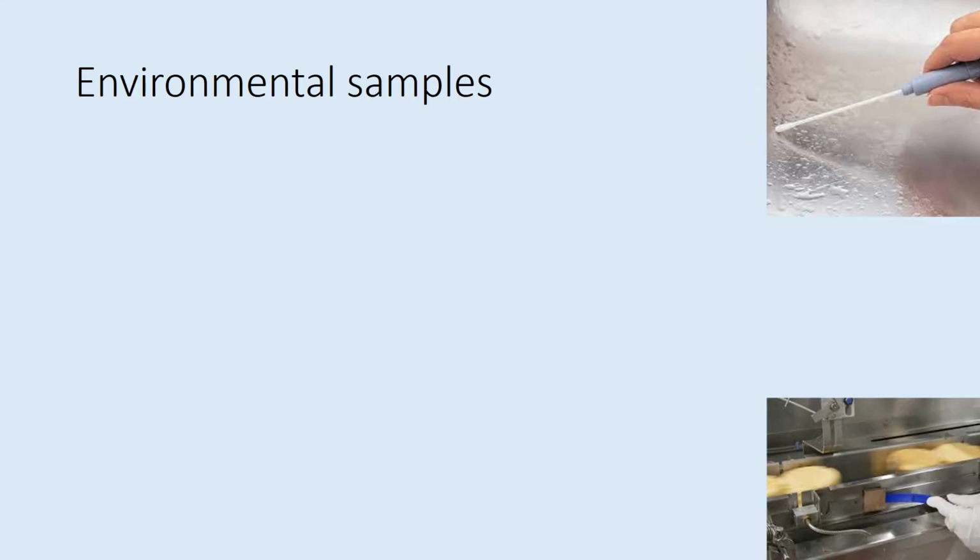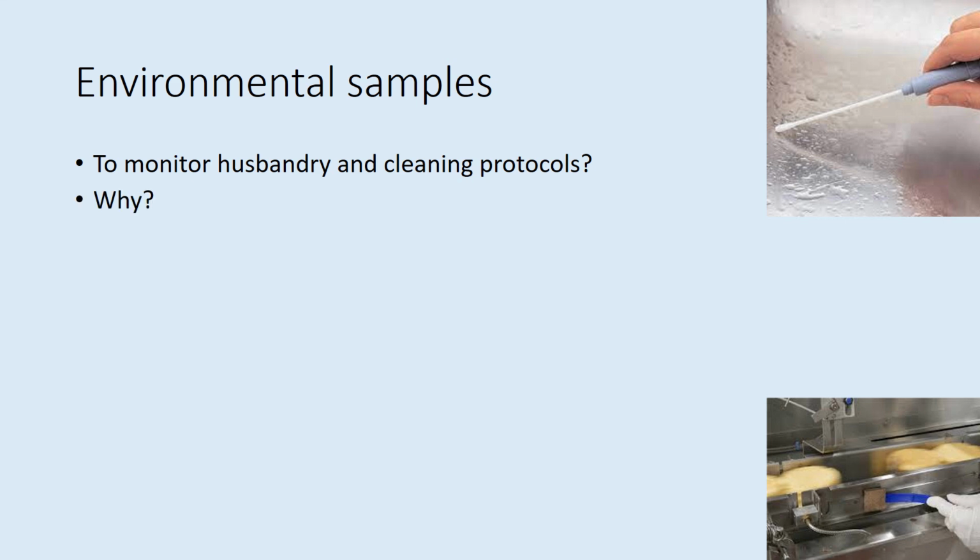So the environmental samples are really important to monitor both husbandry and cleaning protocols. And this really is because to make sure, as we said at the beginning, that our cleaning protocols and our husbandry procedures are appropriate, that we are maintaining correct levels of hygiene, that we haven't got any areas where we might have more bacteria, for example, forming, which can then be detrimental to an animal that is already immunocompromised, for example, and is hospitalized with you.